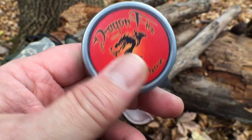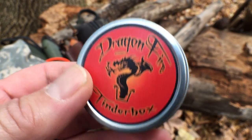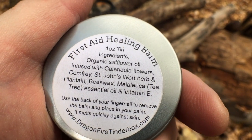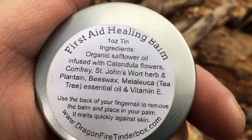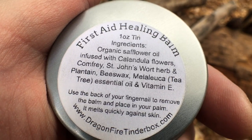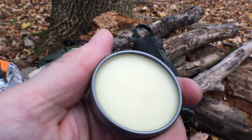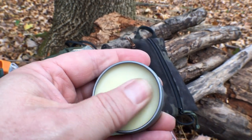I don't know if you guys have seen this stuff. This is another cool product from the US. This is Dragonfire Tinderbox Company. And this is their first aid healing balm. It's a 1-inch tin, and you can read it's organic safflower oil infused with calendula flowers, comfrey, St. John's wort herb, plantain, beeswax, blah blah blah. So pretty cool stuff. Doesn't have a strong odor to it, which is nice. I like that, being a guy. I don't want anything that's gonna smell, you know, too flowery, but it's real buttery smooth stuff, great for your lips.